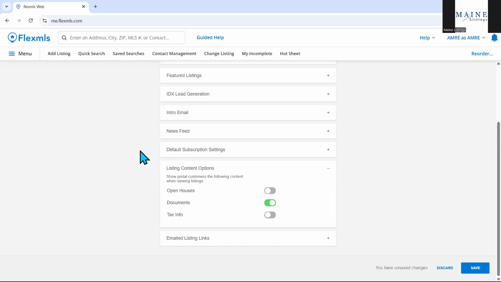Make sure documents is turned on here if you want your clients to see documents when they're viewing their subscription emails. Super important. And of course, when you make these changes, don't forget to hit save on the bottom right to lock them in. That way you're not thinking you made a change and nothing actually changes.